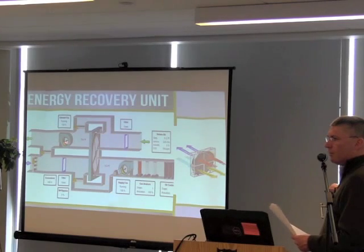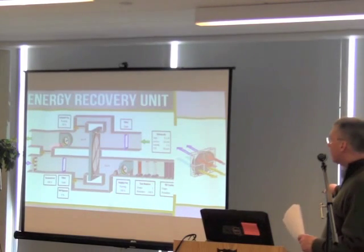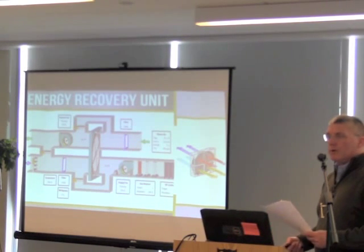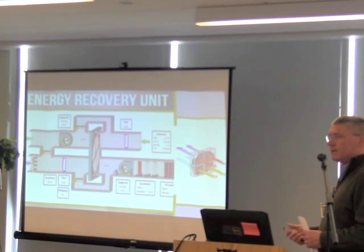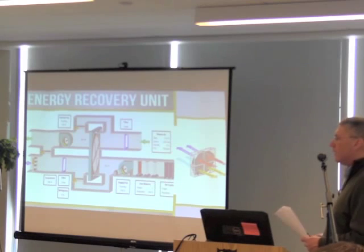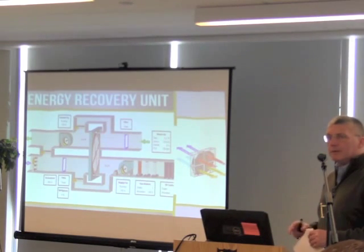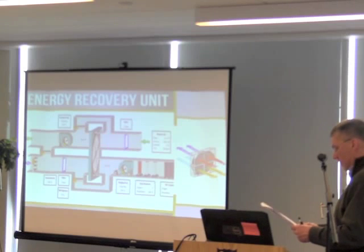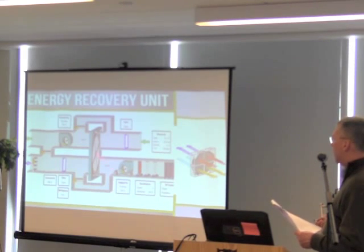As the other airstream passes through, it takes that energy back out — it takes the heat out. So you're transferring heat out of your return air and delivering it to your supply air going back to the space. Not every energy recovery unit has heating and cooling; some are just a way to temper the air before it goes to another air handling system. There are space and money constraints, but it's very rare now to see a new job that doesn't have an energy recovery piece to it.